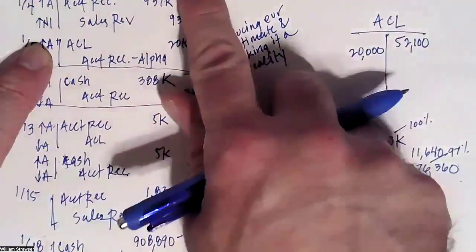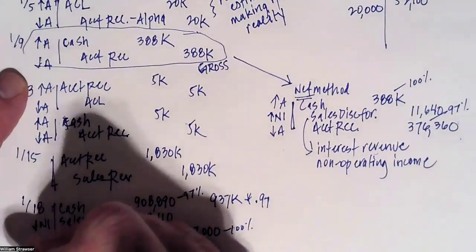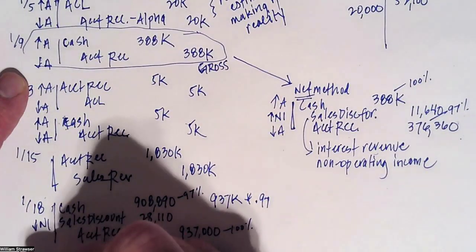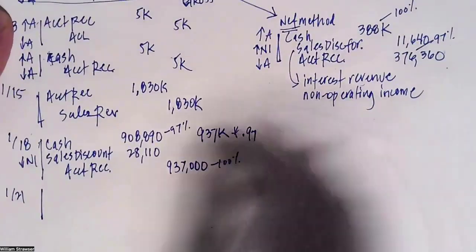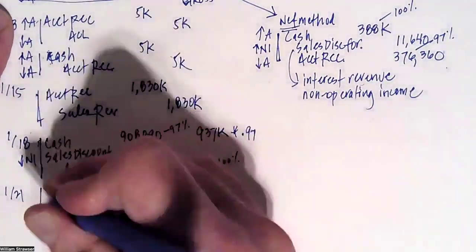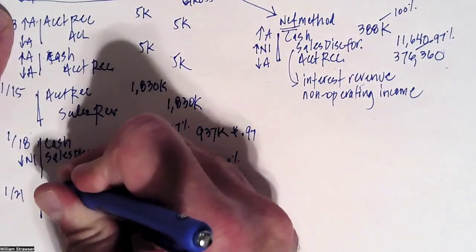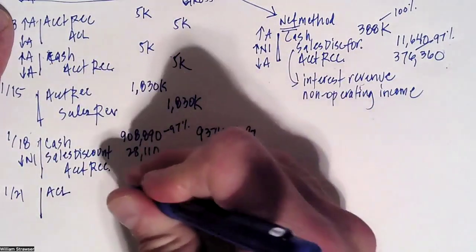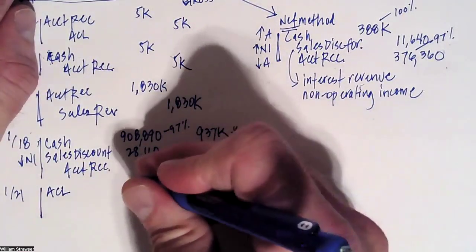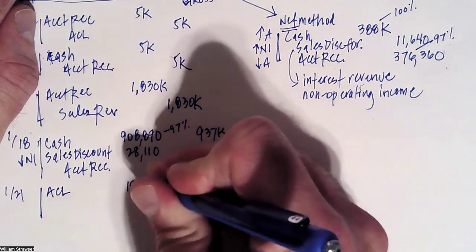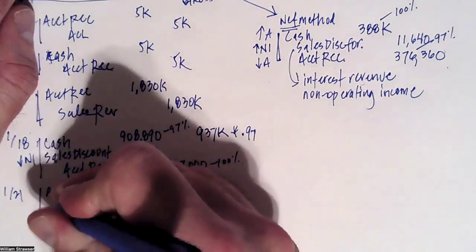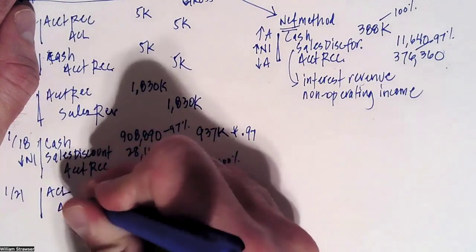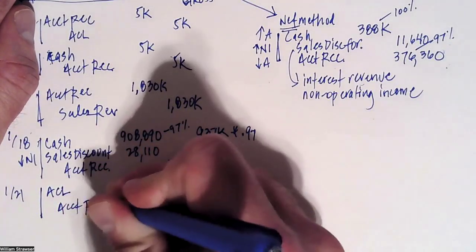On 121 now, we had another write-off. We've seen this, but I will explain it a little bit. Remember, when we have a write-off, we're taking what was an estimate and making it reality. So we reduce the account where we hold the estimate. It was for 19,000. And we make it a reality by crediting that specific customer account.